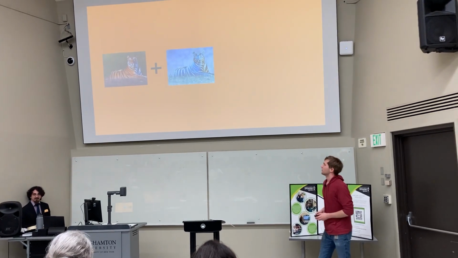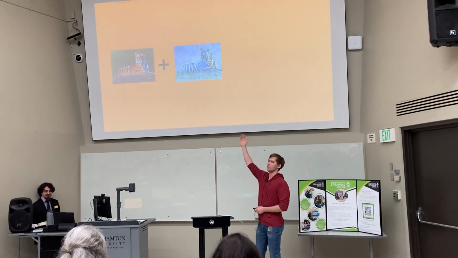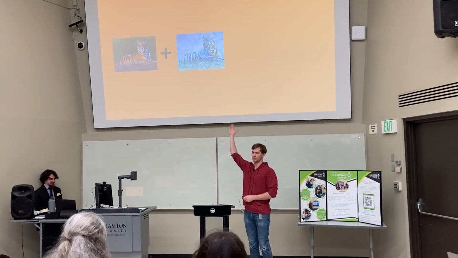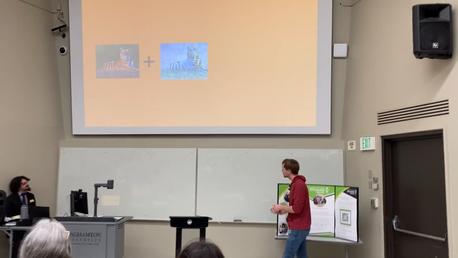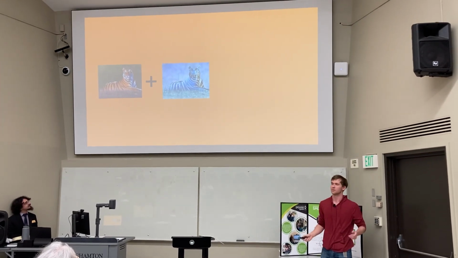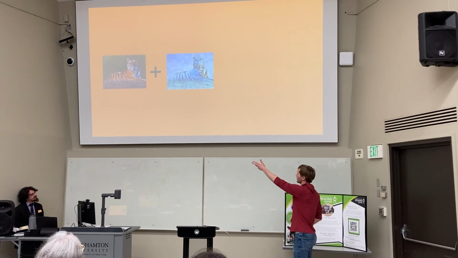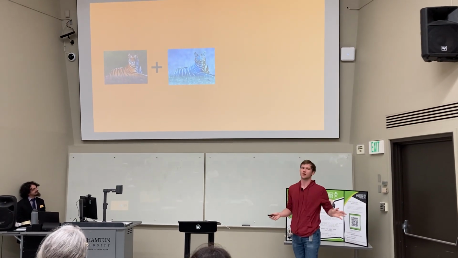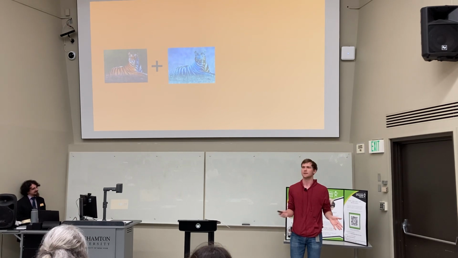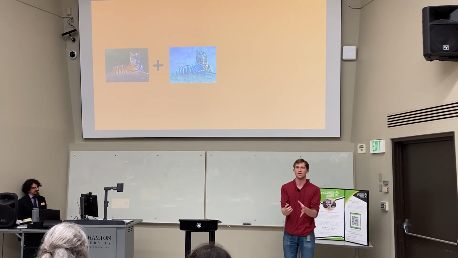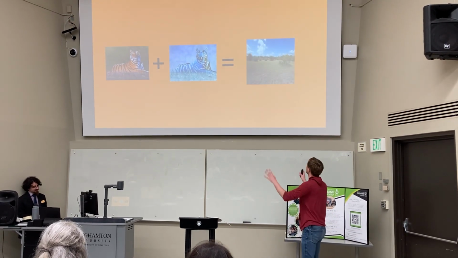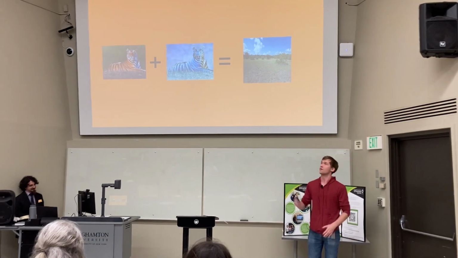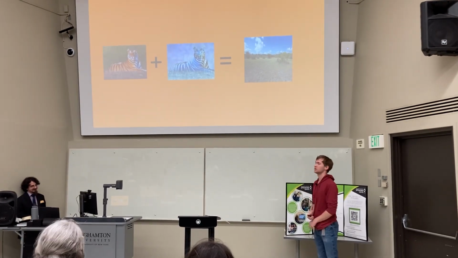Now, I'm going to define a new animal called the anti-tiger. And I'm going to include this animal in my group of animals, such that when I add the tiger and the anti-tiger, you can think of this tiger as maybe being made of antimatter, right? So that when they collide, they combust, and that's it. We have the zero animal, the empty tundra.